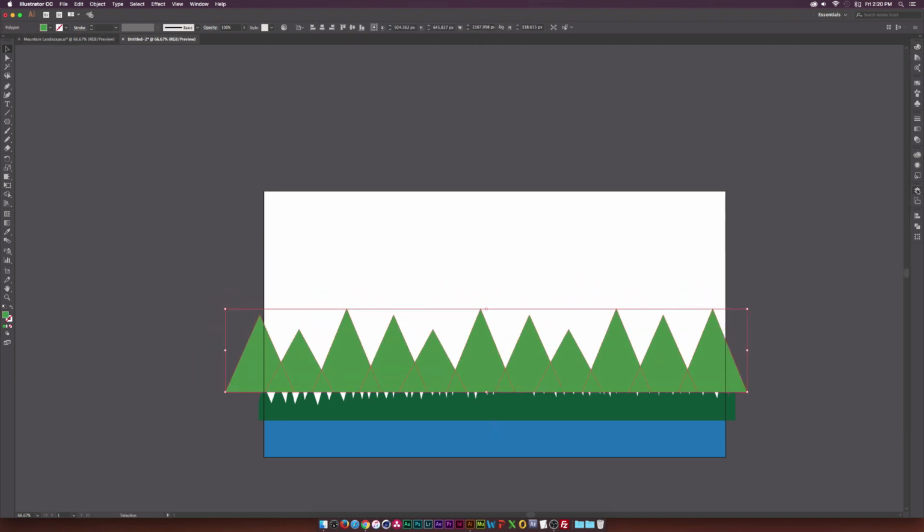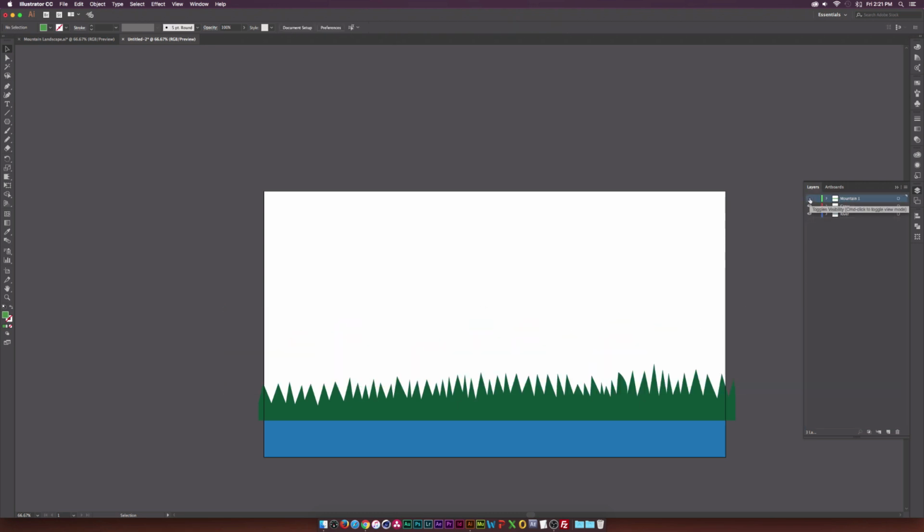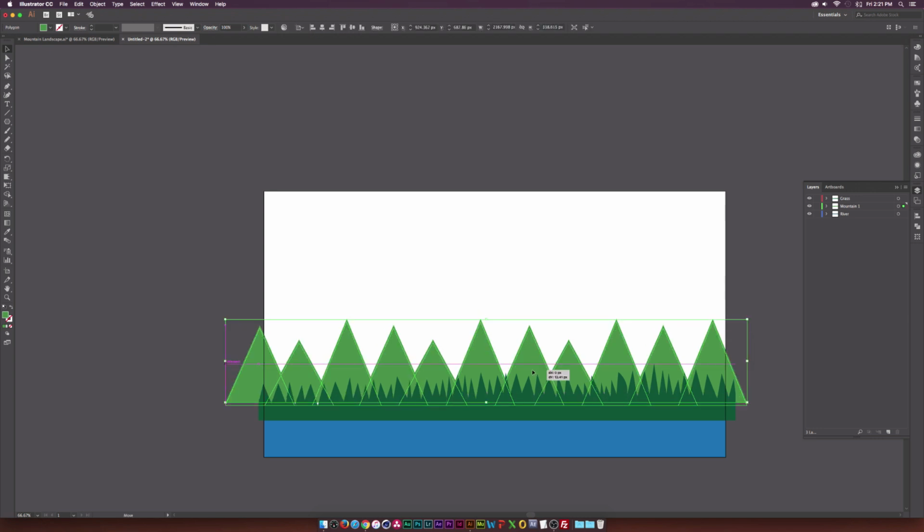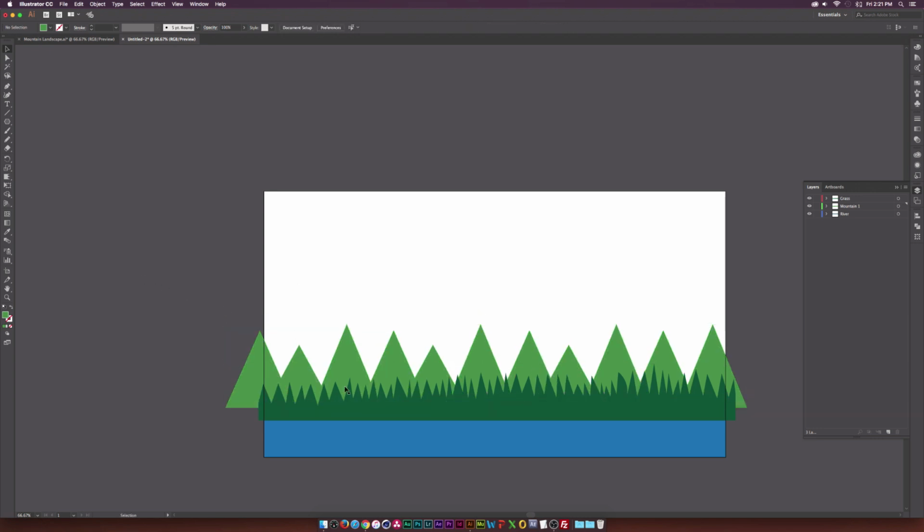So of course you want to go back over here to layering, and we want to create a new layer, and we need to call this one mountain 1 maybe, and open the grass layer, and we want to find our range of mountains and then put it under the mountain layer. So now if we just hide that, obviously the mountains will be hidden. If we just hide the grass, that'll be hidden, and we need to put the mountain layer underneath our grass layer. And let's just position our mountains to be right there. That should be fine for us.